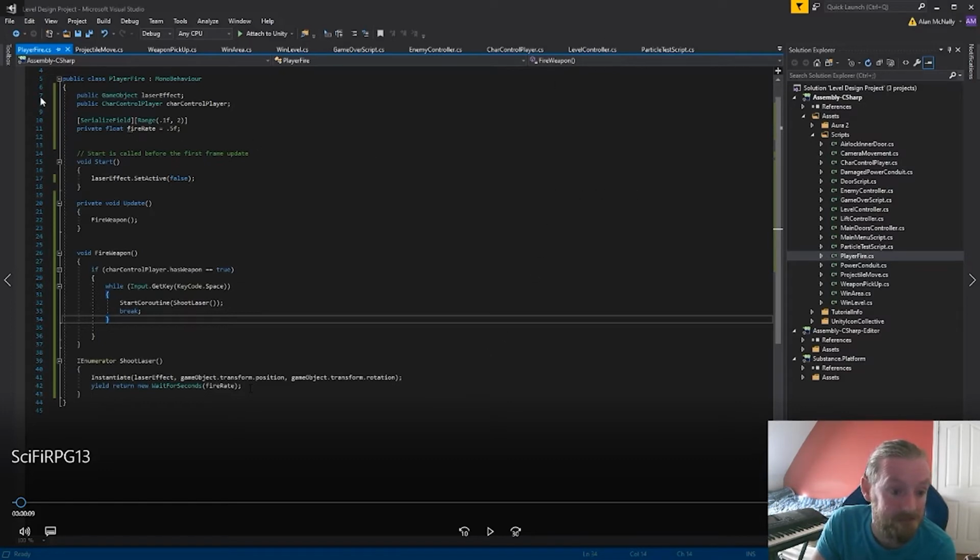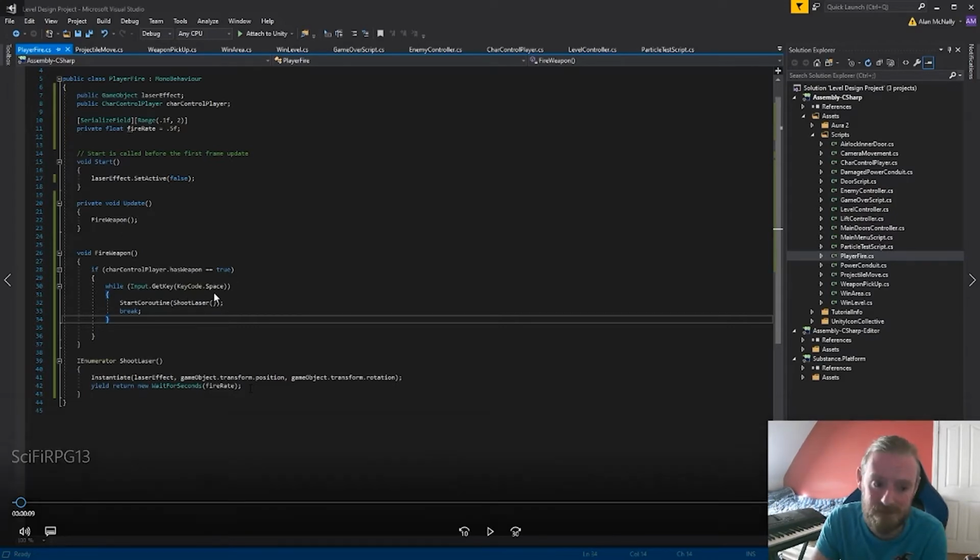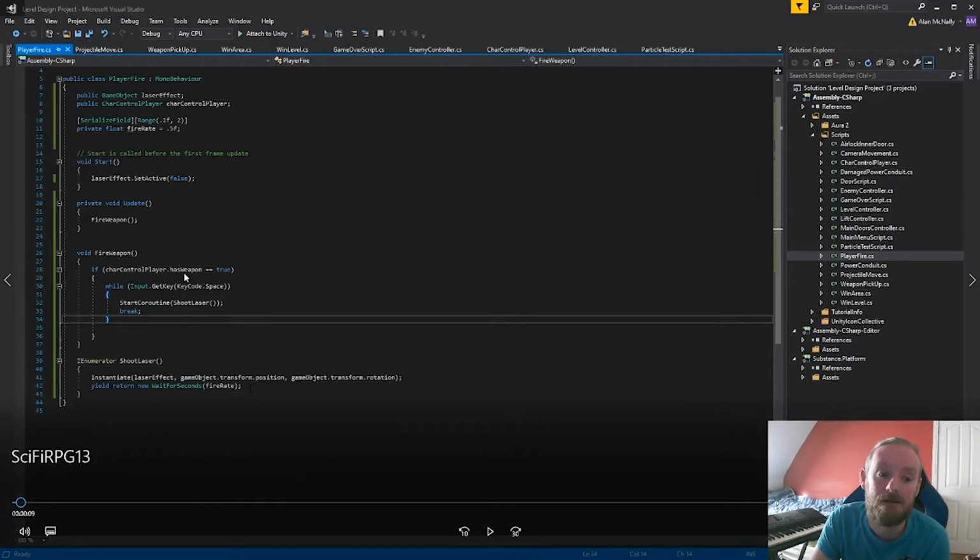In the player fire, we're starting it out so that the laser effect is false. We put the void update back in so that we can now fire the weapon. If you have the weapon and you are pressing space now, I think I changed this so that this and that wouldn't conflict with each other while I tested this. Once I know this works, then I will just delete that and change this back to left click.